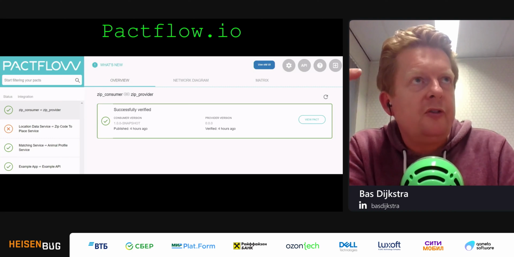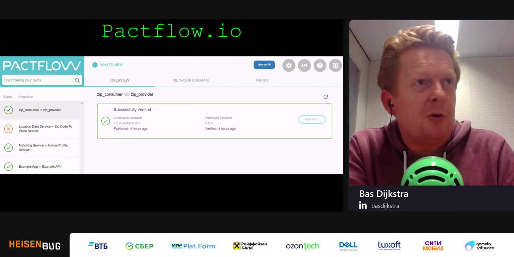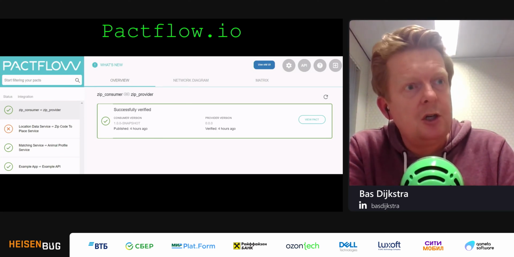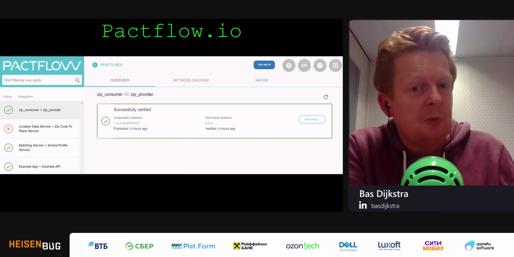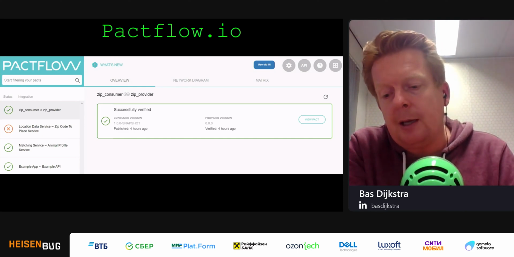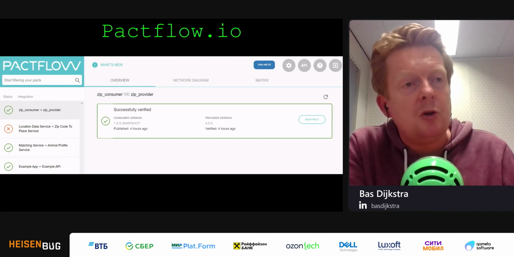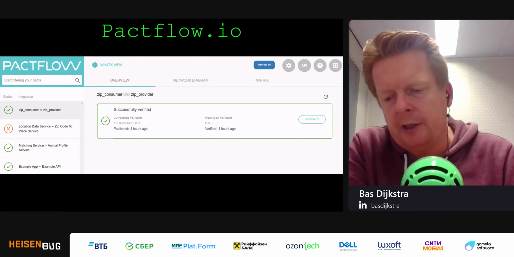If you don't want to use Pactflow, you can also host a Pact broker yourself. That's available as a Docker image. So you can run a Pact broker inside your own network as well, if security or things like that are issues to you, or you want to run things yourself instead of having it running in the cloud somewhere.